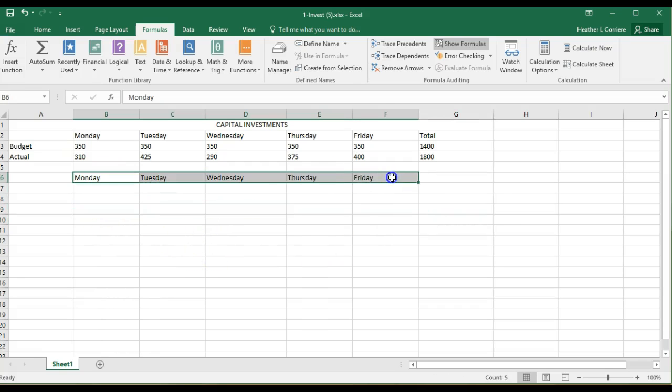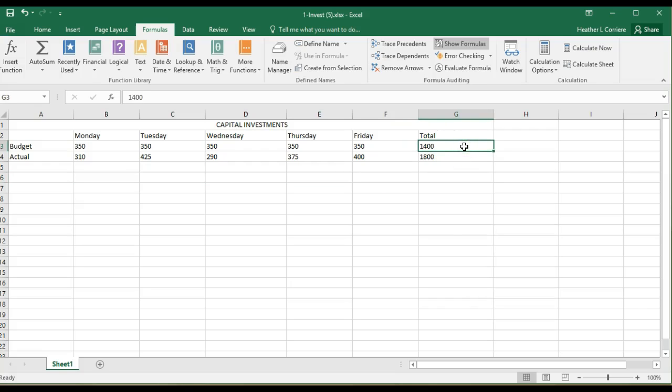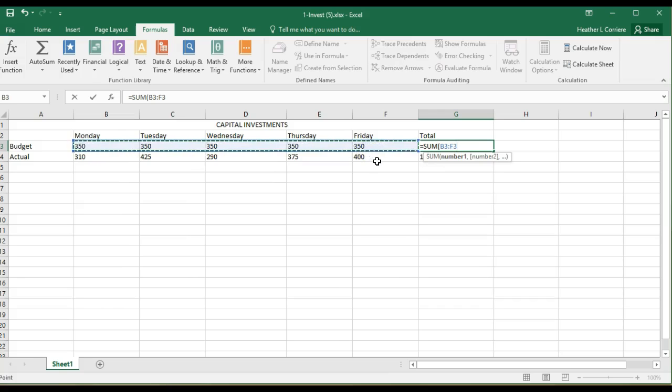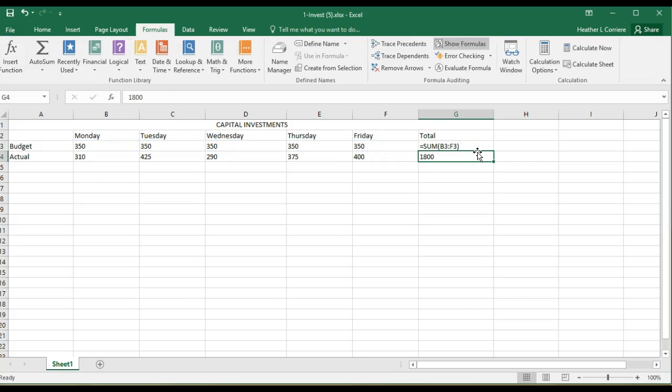And then for our totals here, we don't want to add these up by hand. So there are a couple of different ways we can do this. One is we're going to put a formula in here. So we want to type equals, and then there's a couple ways to do it. One, I know that if I type sum, that's a formula in Excel. And so I can click on that, and then I can highlight those cells that I want to add up. And you see it pulled the cell numbers in there, the cell addresses. I type a close parentheses and enter, and it's supposed to add those up.